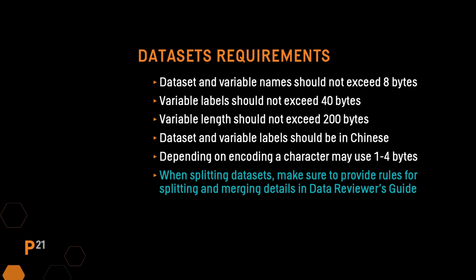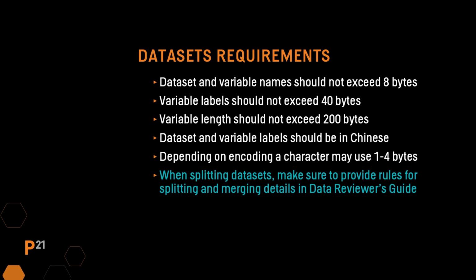One key thing to remember is that a character is not equal to a byte. When you're dealing with English language data, then that is true. However, depending on the encoding that you choose for your Chinese data, a single character might require up to 4 bytes to be represented. So as you're translating your data, keep in mind that if you have 200 characters within your English language data, it might not necessarily fit when translated to Chinese. So keep that in mind as you begin your effort.